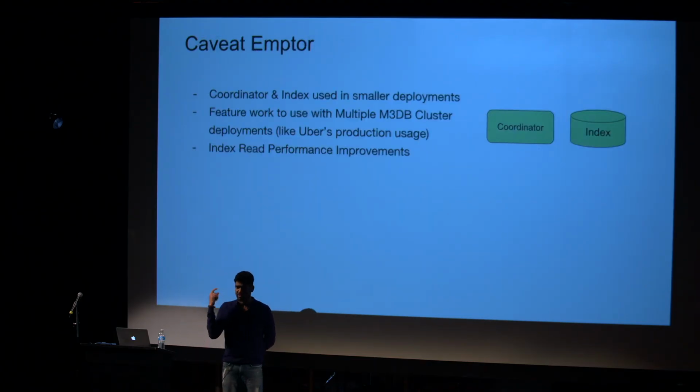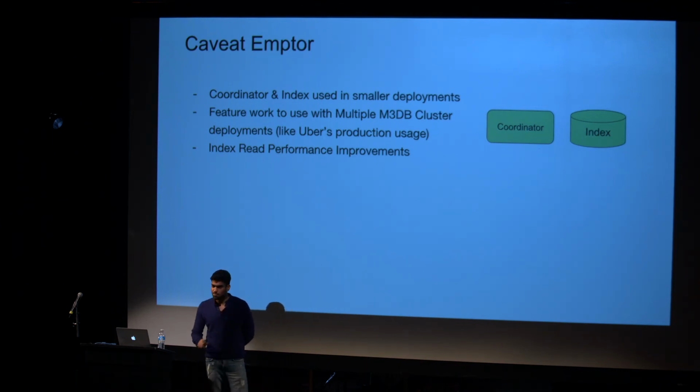One caveat, we run this currently in our smaller deployments, so 5 to 20 nodes and so on. All the big ones, the 500 million metrics a second, those clusters run with ES with all those caches. That's predominantly because there's a bunch of features that the index still needs to add before we could support those workloads. We have the write performance pretty far up there right now. The read performance needs a little bit more work as well. When we figure those out over the next few months, this will probably become our default mode for even our larger deployments. But something to keep in mind.